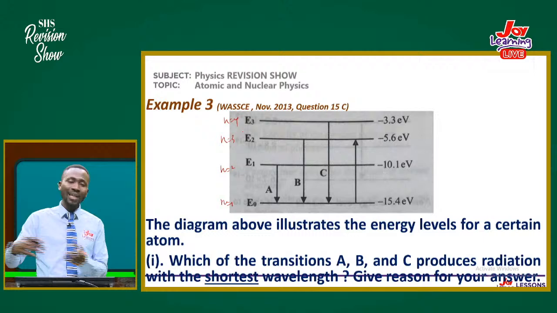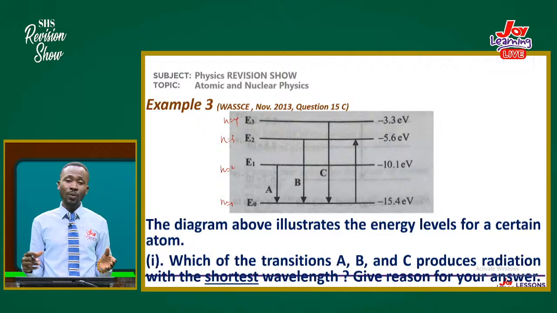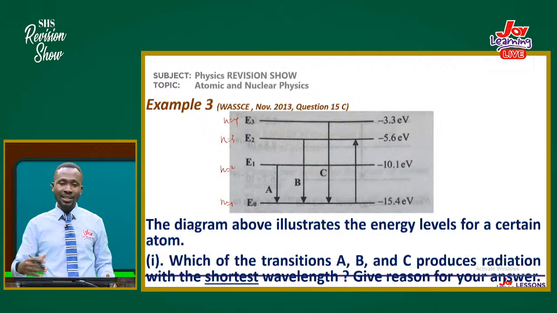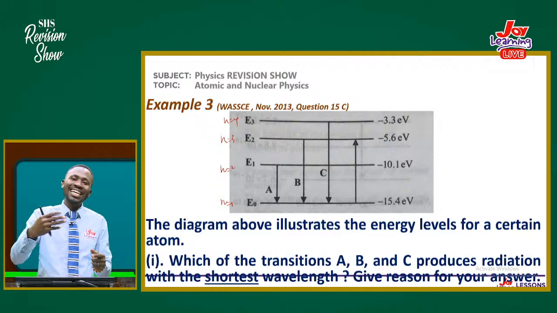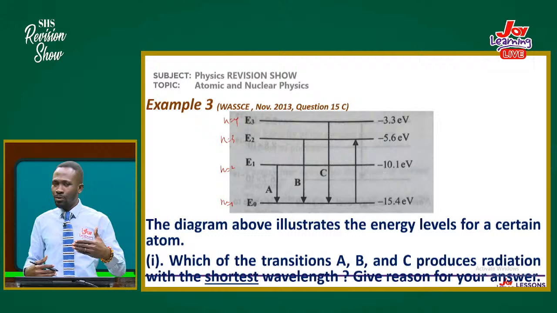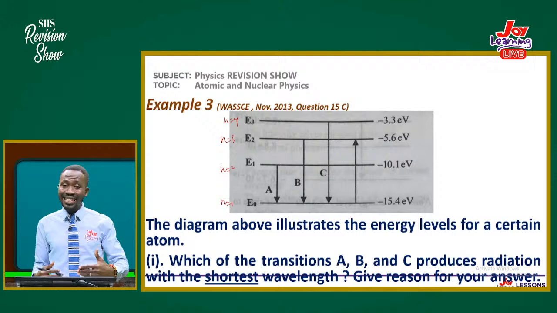Then on your right hand side, you have the energies that are associated with those levels. So we call it an energy level diagram. It gives you quantum numbers on your left hand side, and energy levels or energies with the levels on the right hand side. And the change in energy between successive levels decreases as the quantum numbers increase. So for an energy level diagram, as the quantum numbers increase, the change in energy decreases.